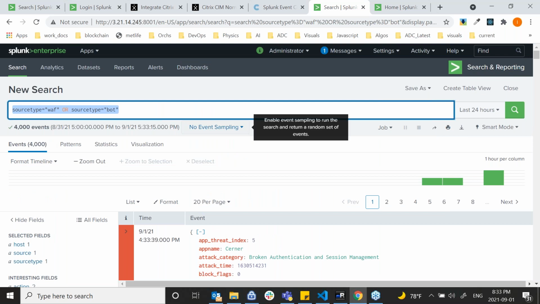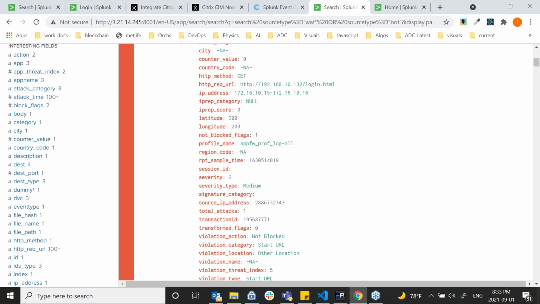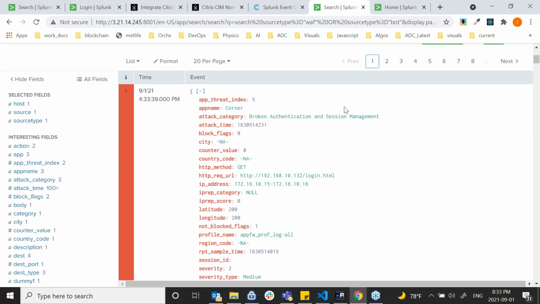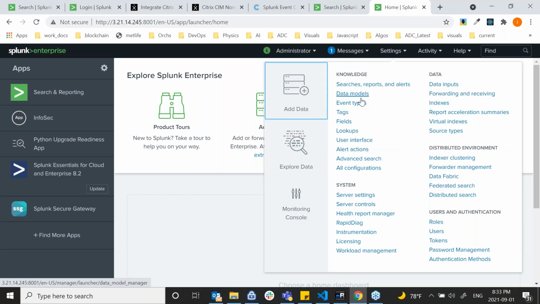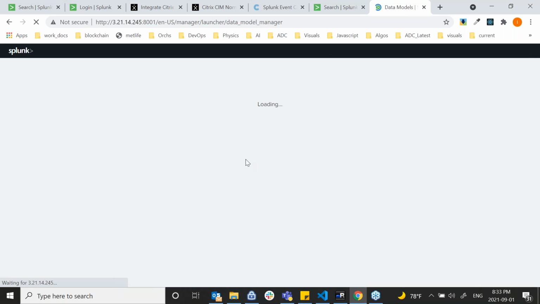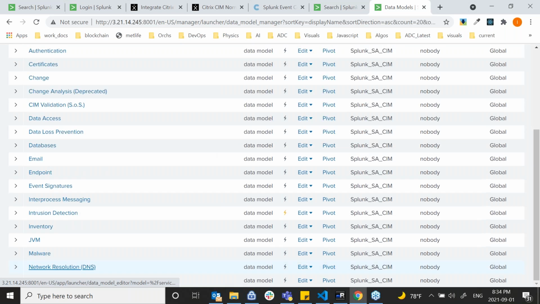So these are the raw events as they come, so the fields are Citrix specific. To that, we've installed the add-on, which converts them into SIEM compatible data. So let's try to slice and dice the data based on the semantic fields as they are present in the various SIEM data model classes.